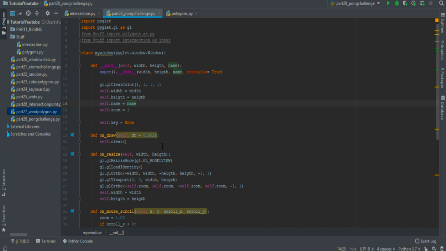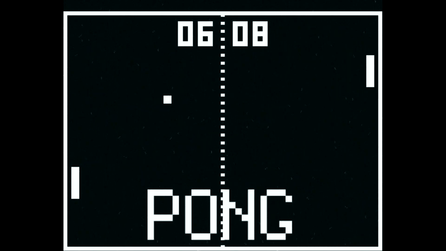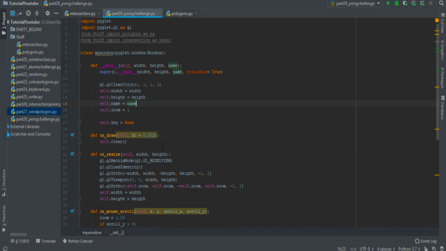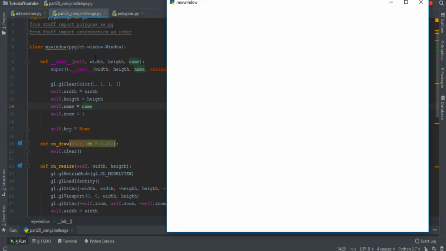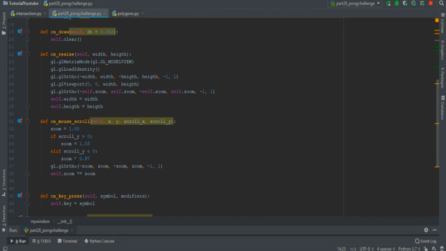Today it's time for a challenge, and today's challenge is to replicate the famous PONG game using only the functions that I implemented in previous episodes. So try yourself, and if you don't succeed, continue this video. I already wrote the code to create a window and do some normal stuff.